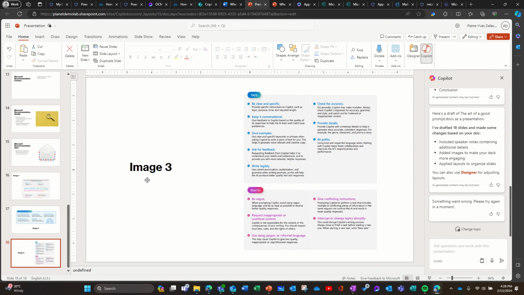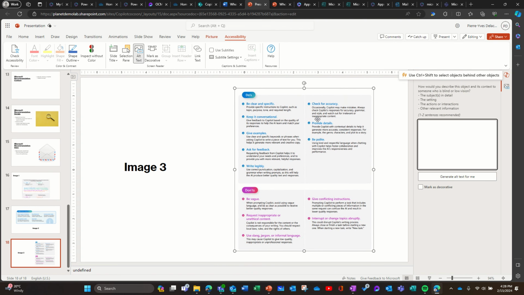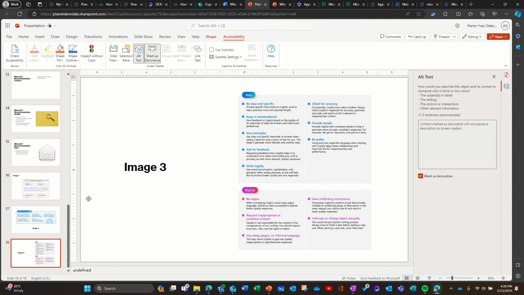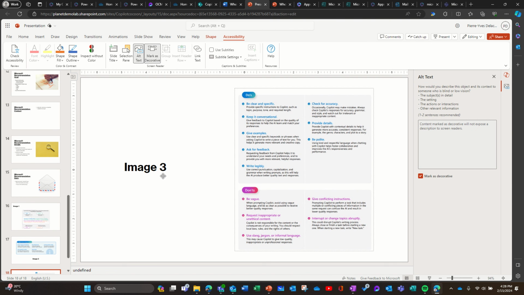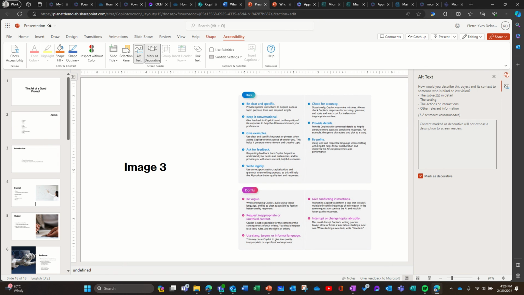So I need to add some. Does it know what those images are for? I'm curious to see what the alternate text is here, if there's any. No, because it's just text. So I think it's not able to look at the text in the image. But it's pretty interesting to see how fast it was to create a PowerPoint deck from a Word document, from a loop page that we use to brainstorm.